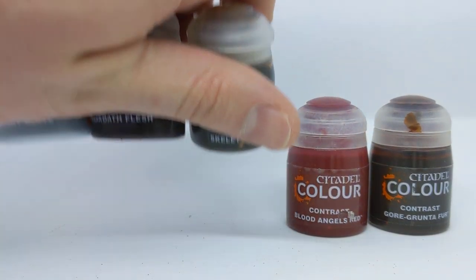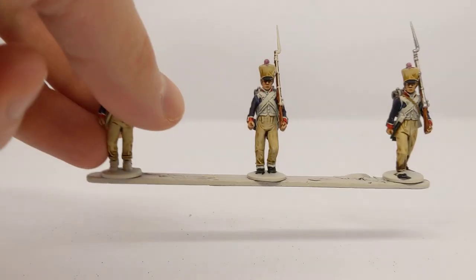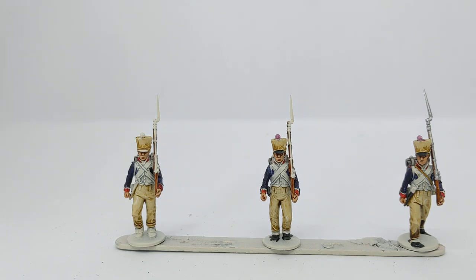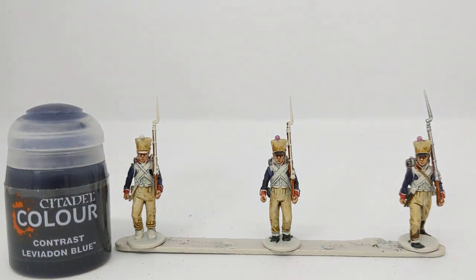So we'll take these paints out and move on to the next step, which is to start applying some of the blue to the jacket. I've used Leviathan Blue. It's the darkest of the blues in the contrast line. Ultramarines Blue is another alternative which is suitable. I just prefer a really dark blue.